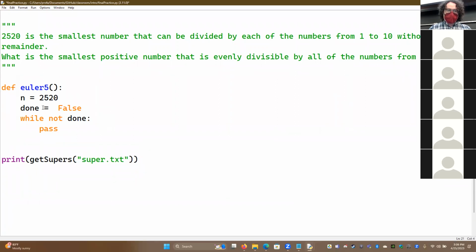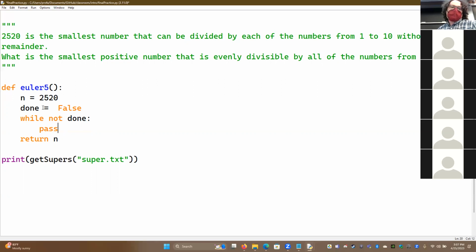And when we're done doing the following, we'll return n. We'll return that number. Okay, so what we need to do is we've got to test this number and check if it's divisible. So first things first, I'm going to speed up the testing. I'm never going to try dividing it by 1, and I'm never going to try dividing it by 2.